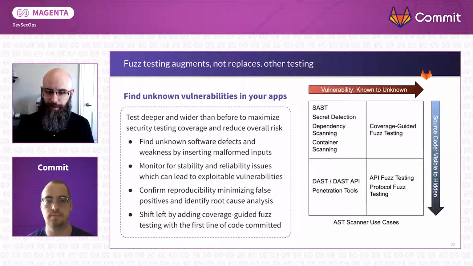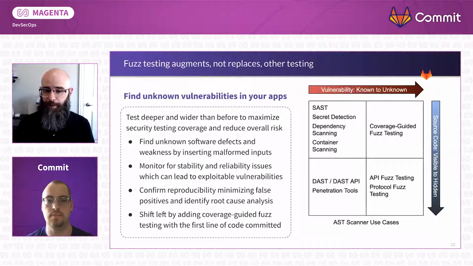So if we're looking at the top left box, those are going to be security tools that you use today that find known vulnerabilities that have access to your source code. And by known, what we're referring to is that they tell you if you are violating the OWASP Top 10, you have a CVE issue, vulnerabilities that are known and are defined in the industry. But if you then look to the right, in the top right box, it's now looking at unknown vulnerabilities. These are vulnerabilities known to just your application. They're unique to you. Like that example from the coverage guided fuzz test.